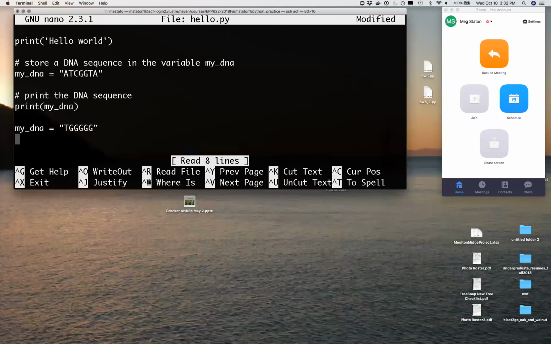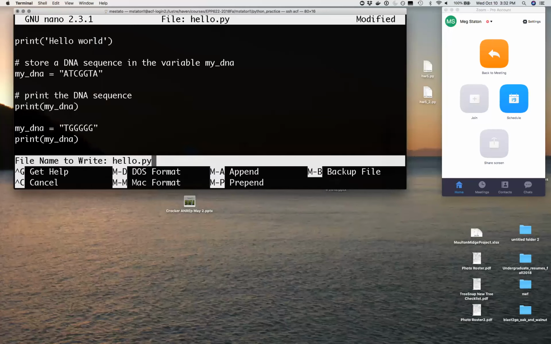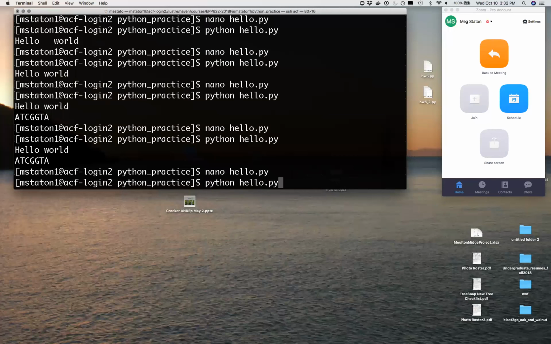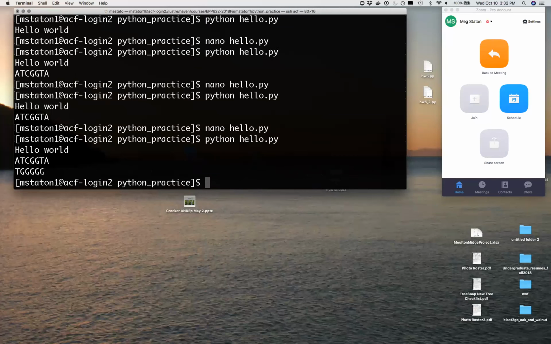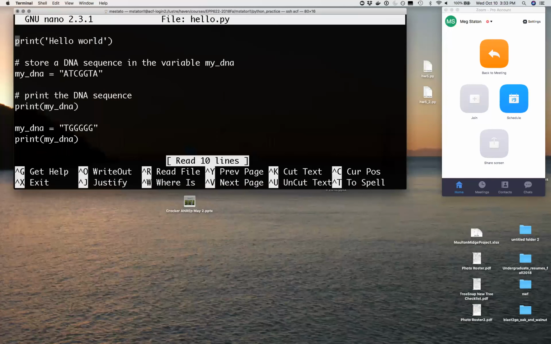So now, if we print my_DNA again, now we get the different value, the new thing that my_DNA represents. So it's like a bucket. We took one thing out of the bucket and we put a new thing in. So it's just a container that we can swap out what is in the container.